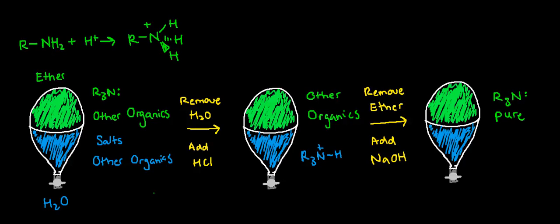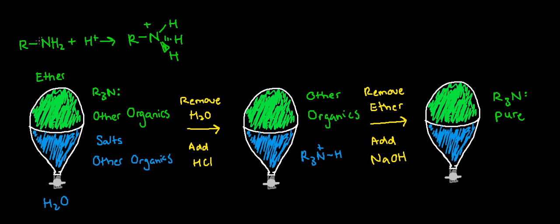Let's say we have a chemical reaction and the amine is a product and we want to purify this amine. So in a chemical reaction we can have a lot of side products. There can be a lot of other crap in there that we don't want. We need to get rid of that stuff. So here's a method of purifying an amine using its salt.